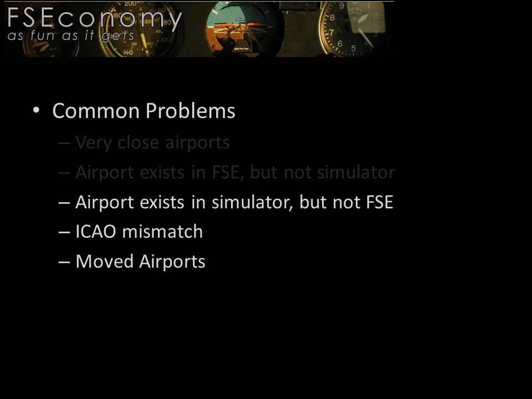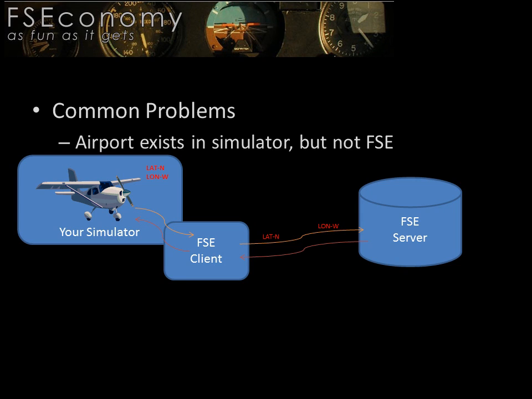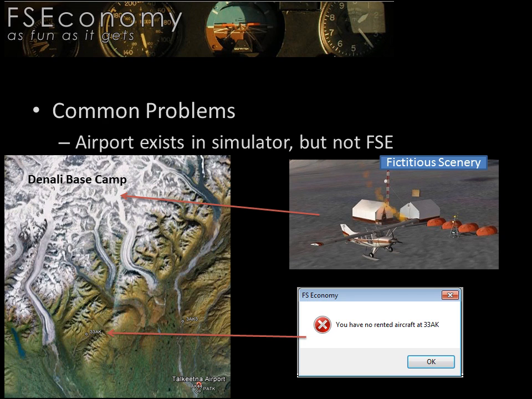But what if the problem is the other way around and you have an airport in your simulator that you want to use, but it doesn't exist in FSE? Although new airports have been developed in the real world since the authoring of the FSE database, the most common encounter with this problem is the downloading of scenery files, especially fictitious locations. But again, now that you understand the mechanics of the FSE coordinate system, you can easily use your simulator's airports with FSE, even though those airports don't exist in FSE. You simply need to know ahead of time which FSE airport FSE thinks you are at, and plan accordingly.